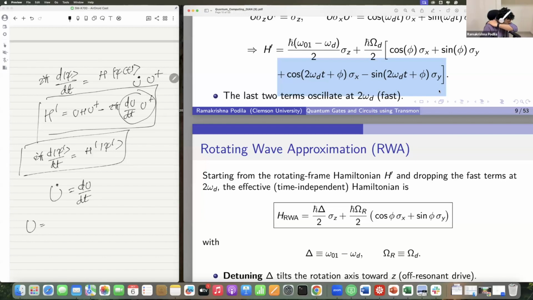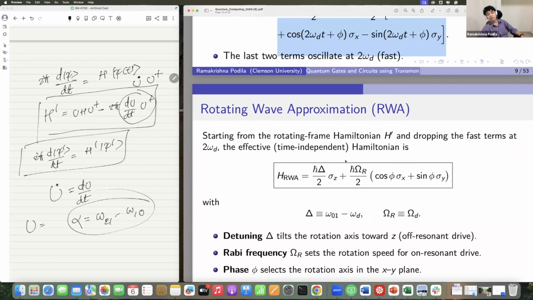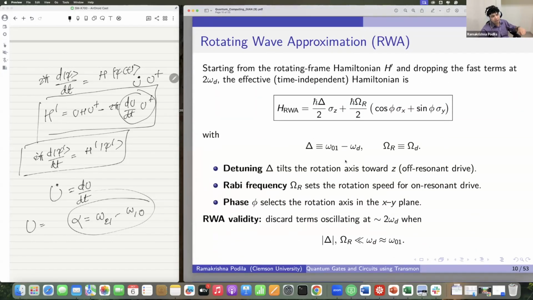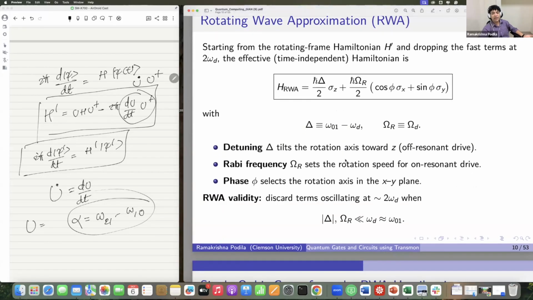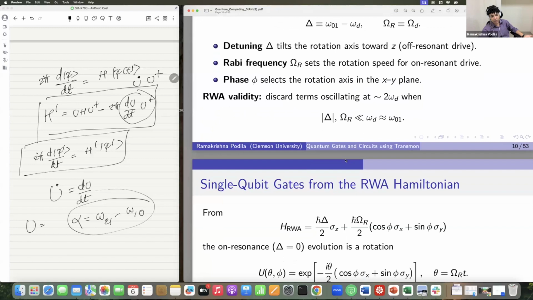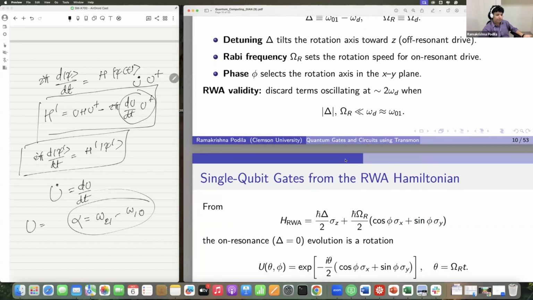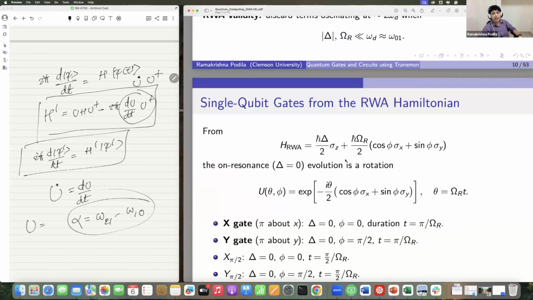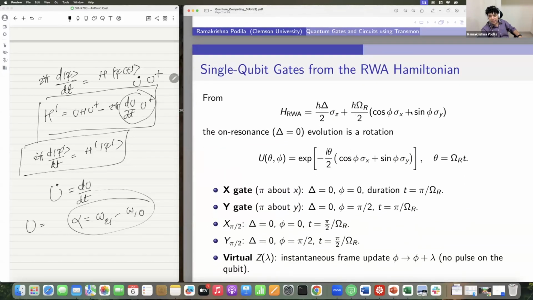Recall that we defined an anharmonicity parameter alpha, which is equal to omega 2,1 minus omega 1,0. So this represents what we call the leakage. And that's going to determine how good our quantum computer is. Because if I try to set it from 0 to 1, but it leaks to 2, then my quantum computer is not very good, right? Because then I cannot really initialize. For us to be able to compute, we need to be able to say that I can initialize it into a particular state, right?